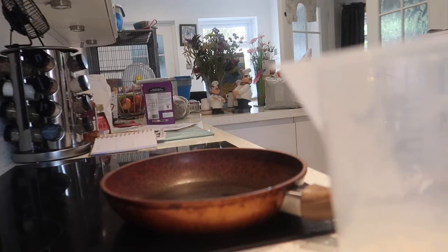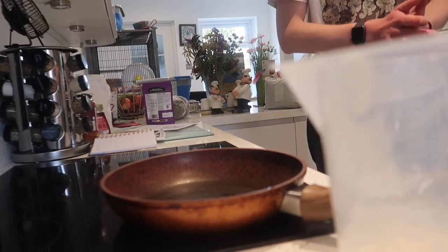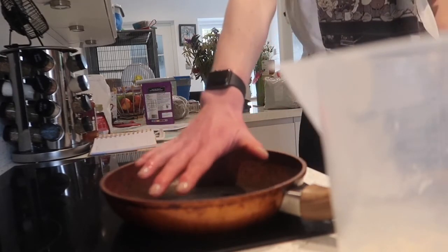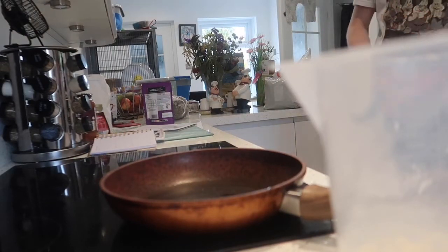Making so much noise. Kyra's sorting some things out there. But yeah, so obviously now that's going to start heating up. It is actually starting to get nice and warm already, so that's heating through nicely.